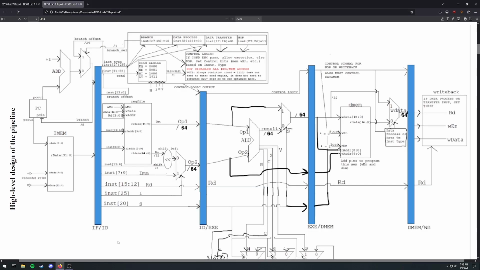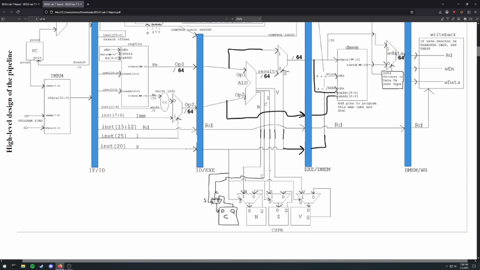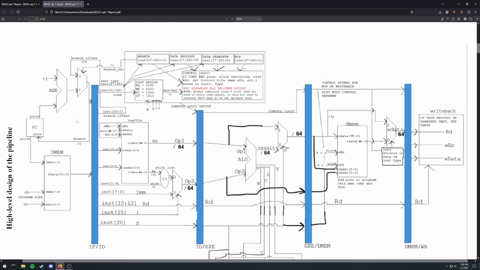So our pipeline has five stages: instruction fetch, decode, execute, memory access, and write back, similar to the standard MIPS pipeline. We have instruction memory on the left and DMEM. IMEM has write and read address, just read data for our pipeline, and also inserts instructions for processing.